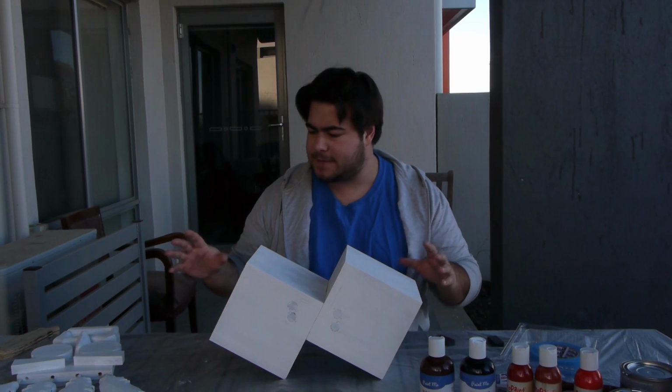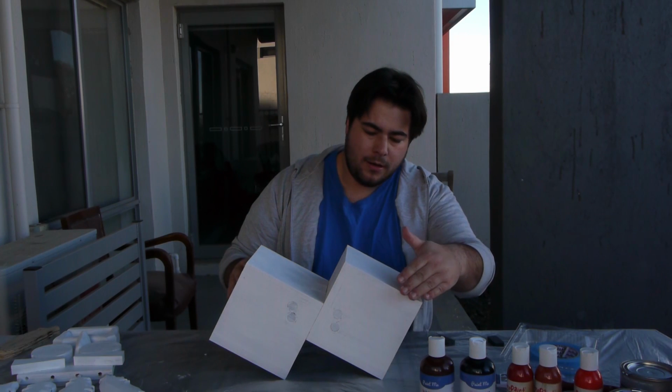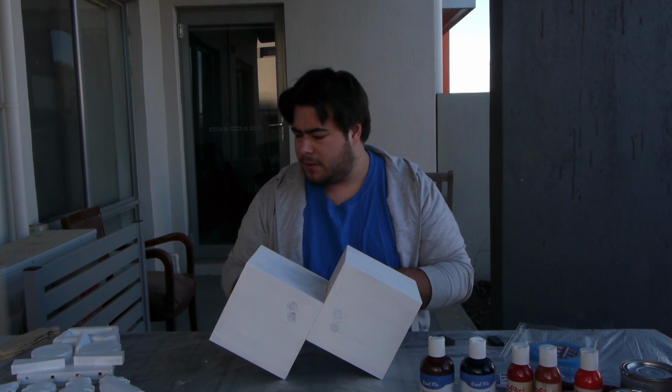So as you can probably see, I've skipped ahead a little bit in terms of painting, but all I've done is given it an undercoat that will just seal it a little bit. I'm not going to sand it, it's left a really nice wood finish here, which I think is going to blend the boxes a little bit better.